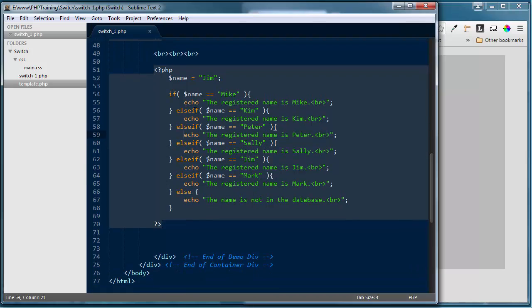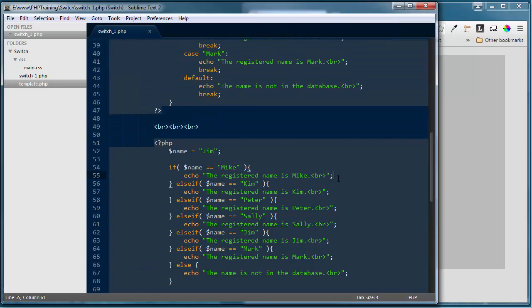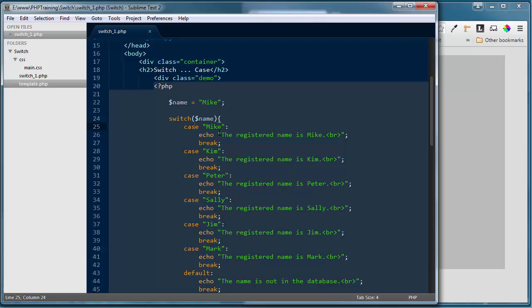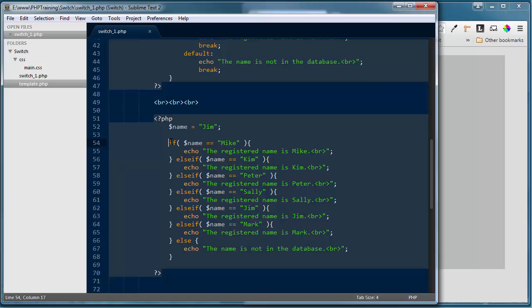Anyway, I think this one, the if-else-if, is a little bit more difficult to read, especially if you get a bunch of different statements in here that you want executed if that condition is met. Because then it becomes very, very long. Now here, everything seems to me a lot neater. I can put a whole bunch of different statements in here because I can run functions. Anything I want to run inside that case I can run, but to me it's easier to follow this code, in my opinion, than it is to follow this code.